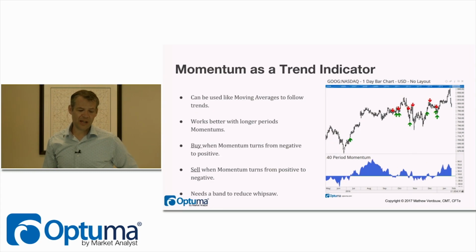Momentum is trend. As I said, we can use it for trend following. So these little signals here are simply just taking the crossovers. We already seen it's not really the best. I think better signal would be looking for turns and those sorts of things. But make sure you understand what we're doing there with momentum as a trend indicator. You can again use the software and look at all those signals. A band would be useful in this one, just again to reduce some of that whipsaw.